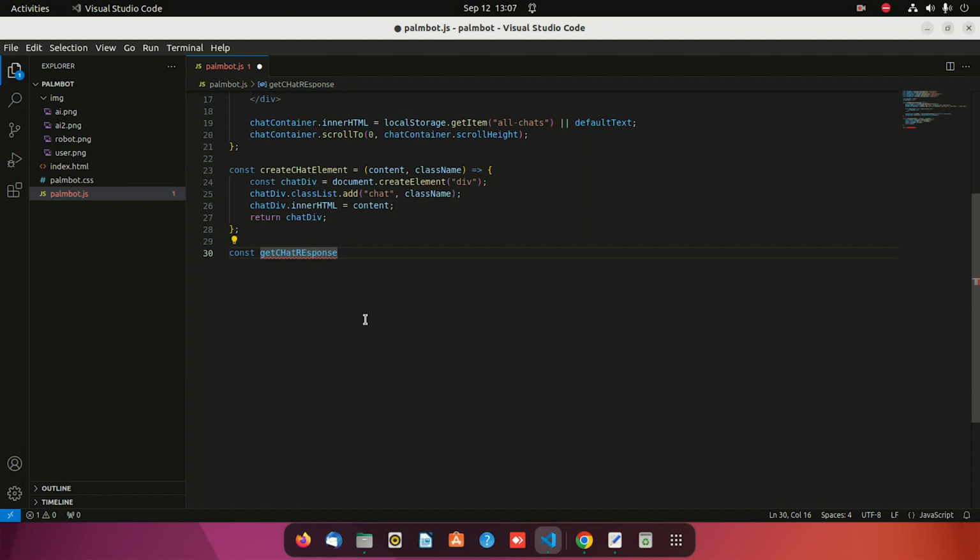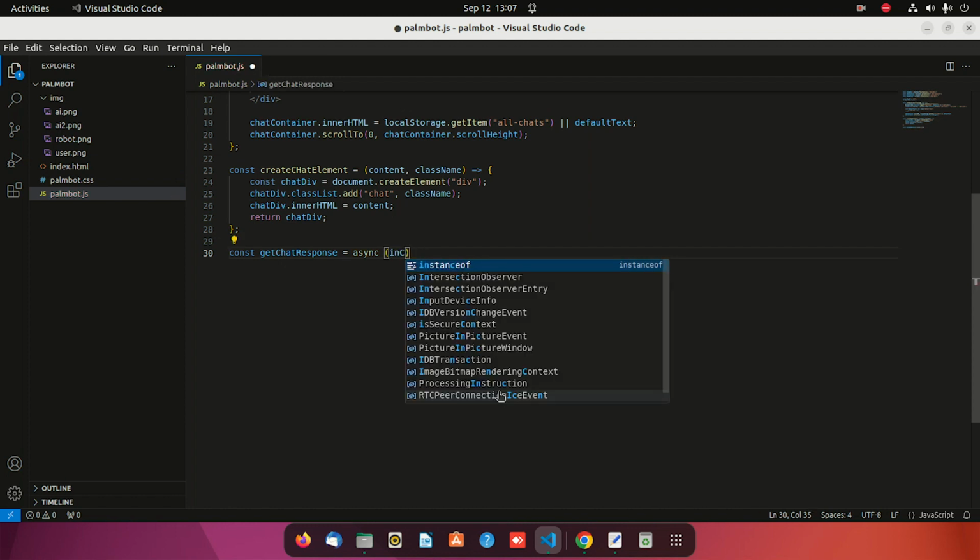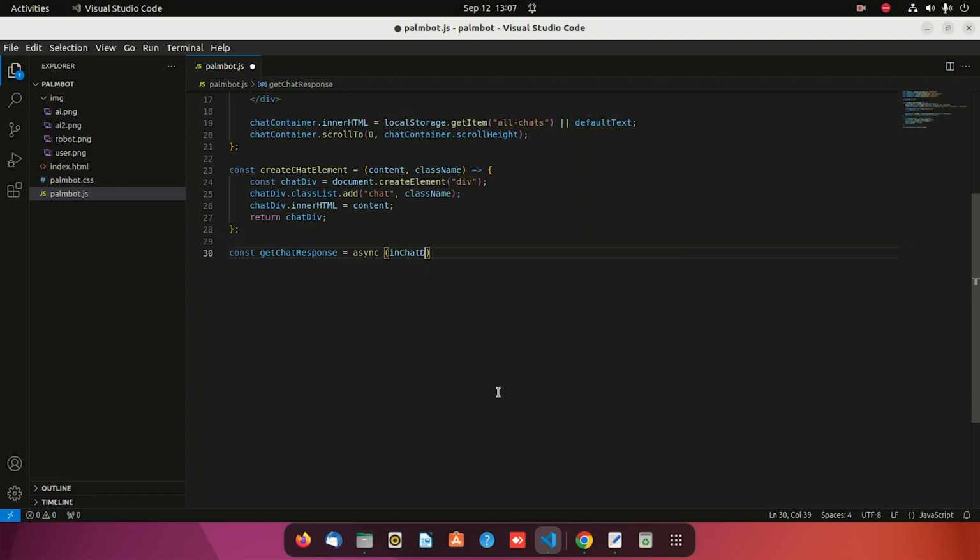Okay, so we seem to be getting some errors, let's just change that, get chat response. I'm doing async here in chat div. Right, so now outside, do that, open curly brackets.